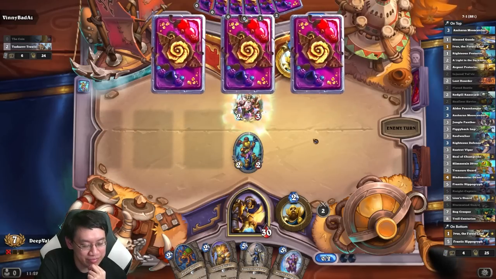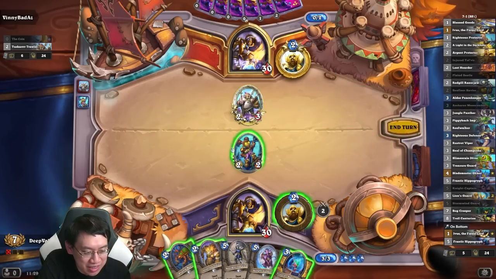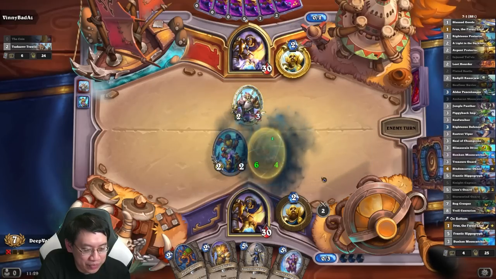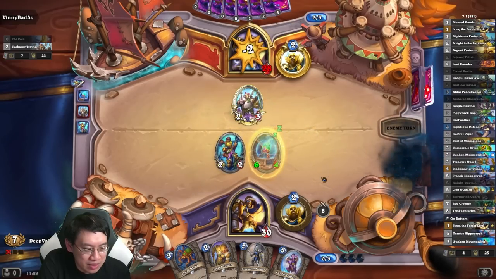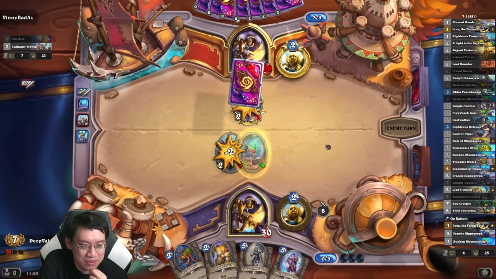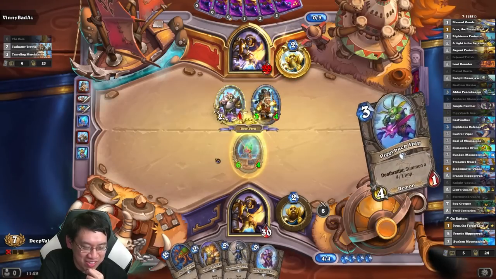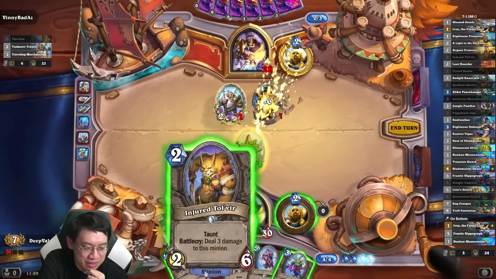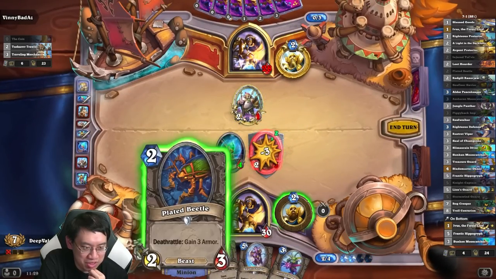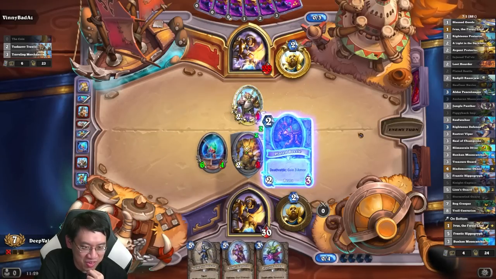Let's see, what do I take? The tough matchup, but oh well. I guess ideally this troll viewer handles that 2/3. Okay, that's a tough matchup for him. And then I have a choice of playing either Beetle or Hero Power. Just tempo, tempo.